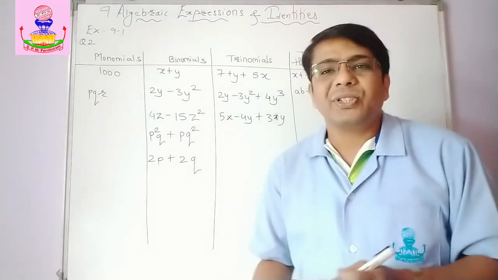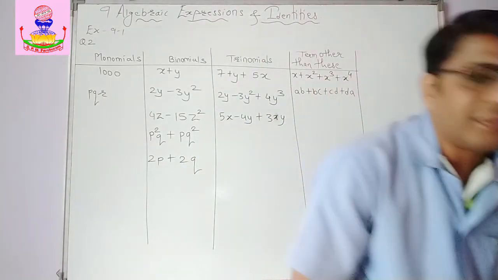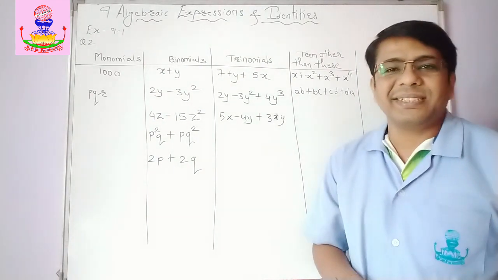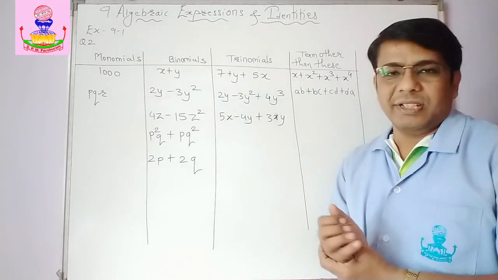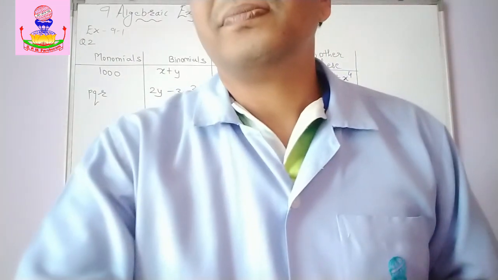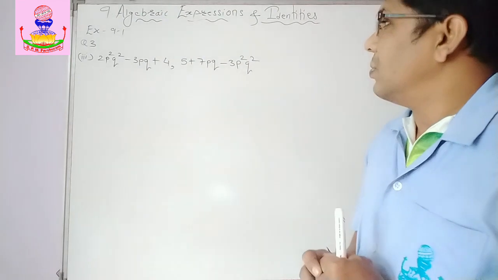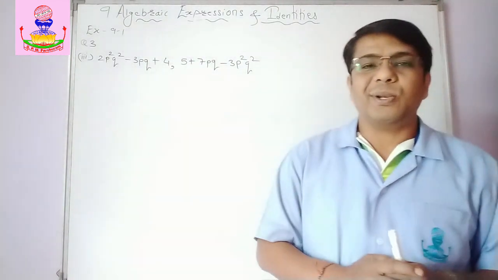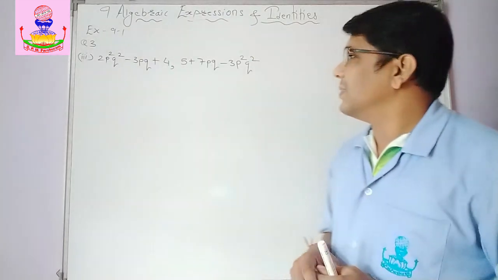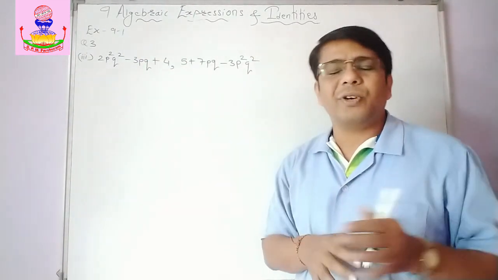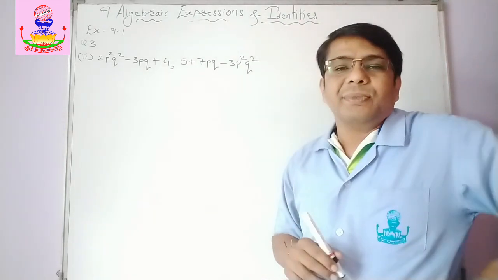Okay. So this is question number 2. Let's move to the next question. Question number 3. I hope you have understood this. So now, question 3 is add the following. So you have to go for addition. Any one of these terms you can write first and then go for the second term.